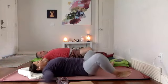Okay, and we take the arms up, bring the knees together. Now widen your feet, basic resting pose. So I've taken the arms overhead. I'm actually gonna lift them up and extend them a little bit longer. And breathe here.